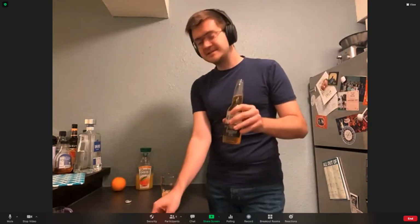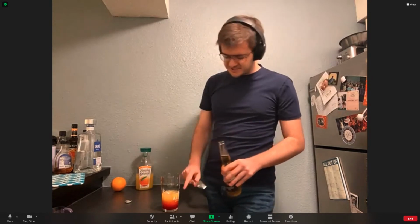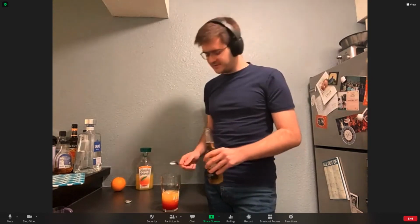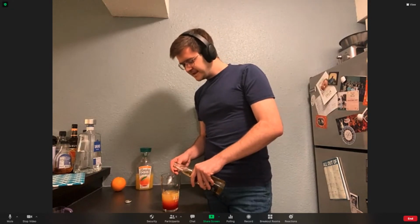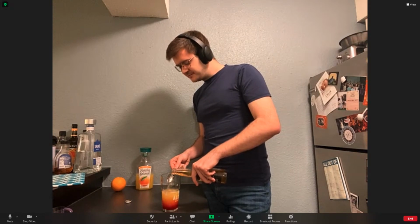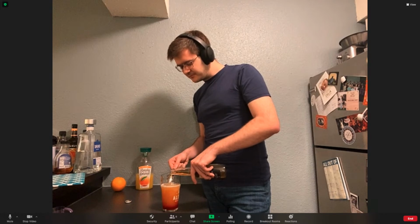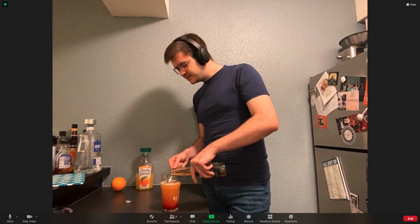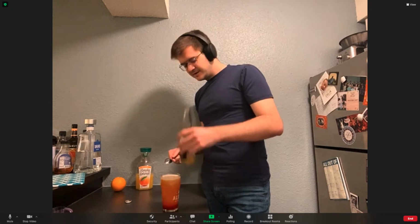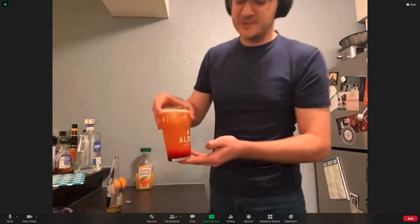So we're going to add this on the top, kind of simulating the top layer of the atmosphere of the sun. I'm going to pour it over the back of a spoon. I did it once and it mixed in all the way, so I want to be a little careful here and pour it slowly so it doesn't completely ruin it, which it may anyway. We'll see. We're just going to pour in the Corona. I think we're getting some mixing. Oh well. Pour it all the way to the top. If there's room, there might be a little bit left. Oh, that's not too bad. So we've got a nice gradient. I don't know how well you can see it here.